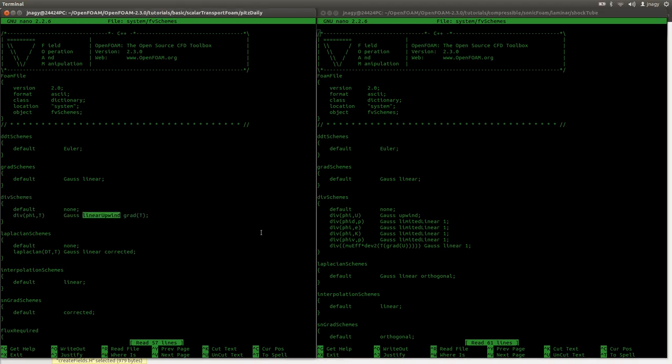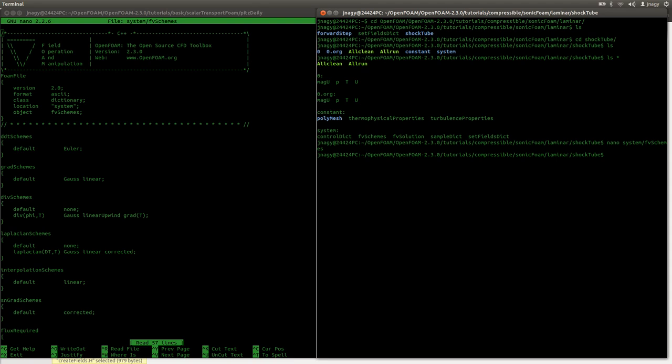And this is important. If we would use the fvSchemes like this, then the scalarTransportFoam solver would not know how to discretize the convection term, for example. So we cannot use these entries for scalarTransportFoam. So we have to modify it. And this is the reason why I will use this shock tube case with the one-dimensional mesh, and I will modify it so scalarTransportFoam understands all the entries. So I will mix and match.